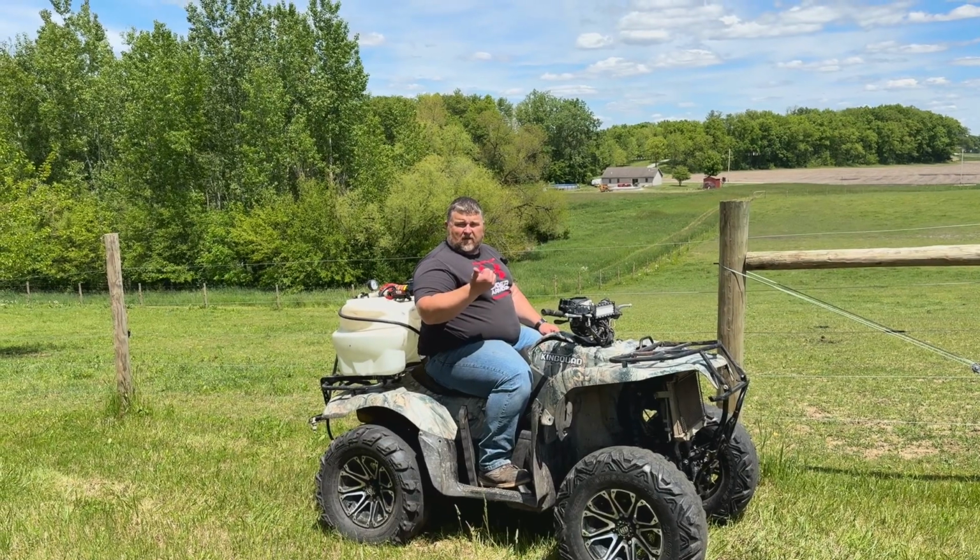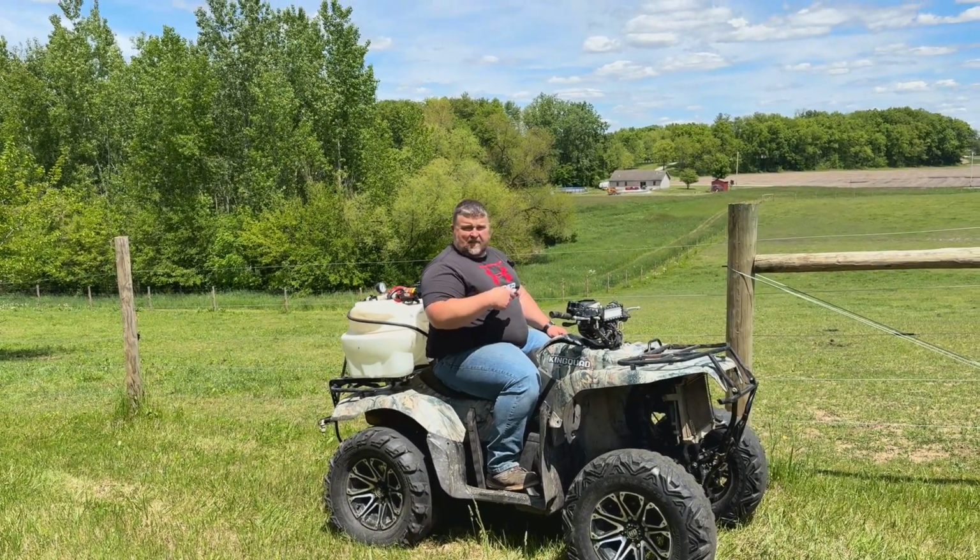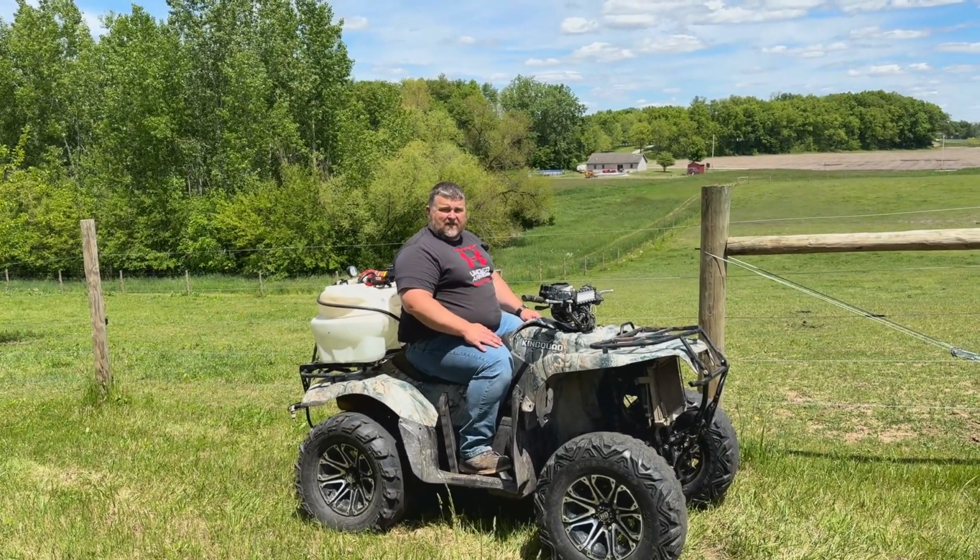Let's go over. I think the girls are getting ready to drag the manure piles in the pasture to help break them up. So come on, let's go check it out.